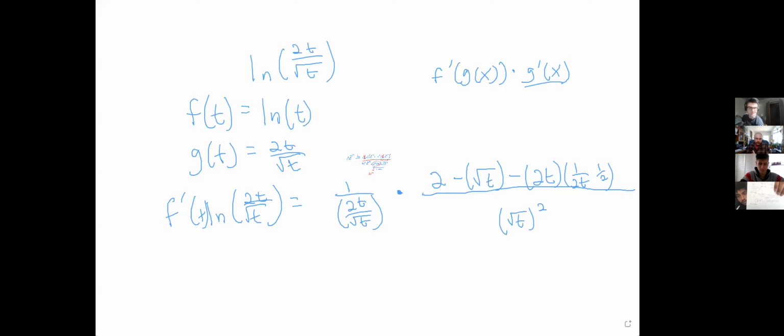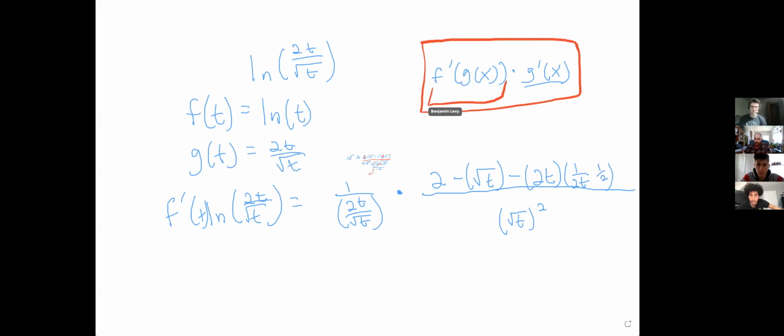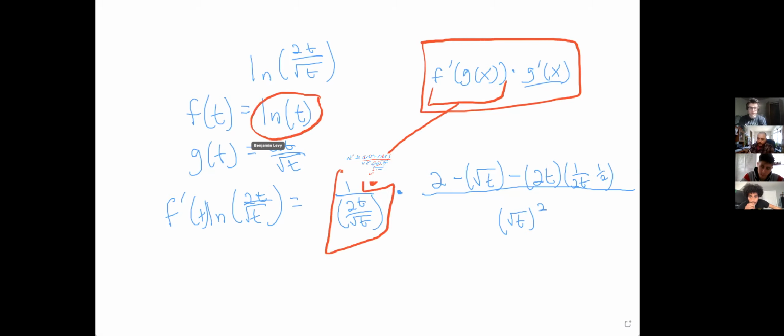So what's written on the page, a lot of it looks good. So we do want to do the chain rule, this is what we want to do. And this part, the f prime of g of x is this thing. Because of exactly what's written here, right? The outside part is natural log. When you take the derivative of that, you get 1 over t. But then you need to plug g back in. And that's what this is down there. It's the 1 over, and then what's on the bottom should be g.